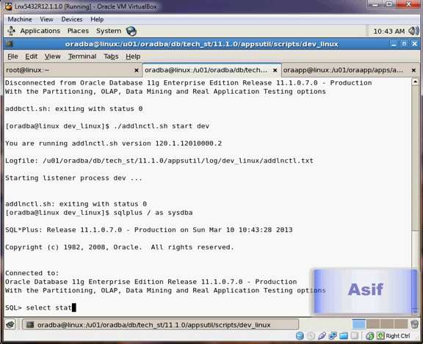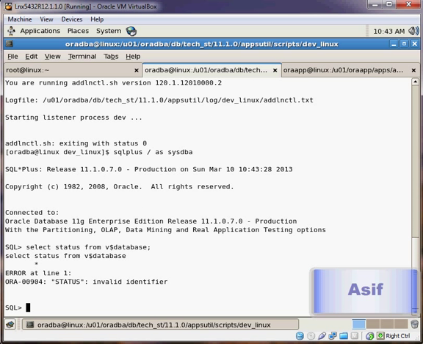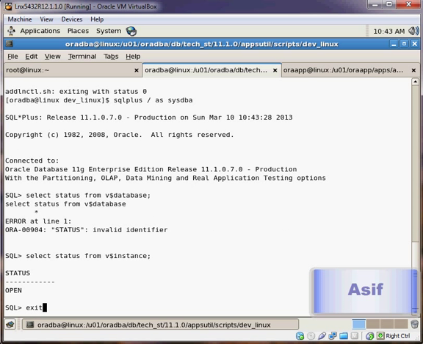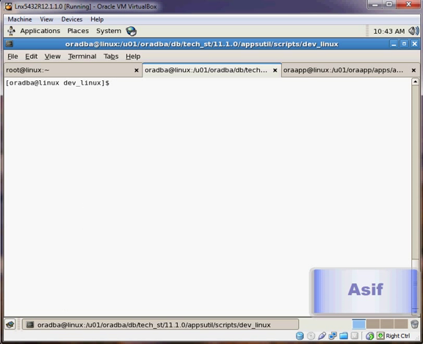Select status from v$database. The database should be ready. Select status from v$instance. Of course, exit from here, clear the screen. Database is ready.